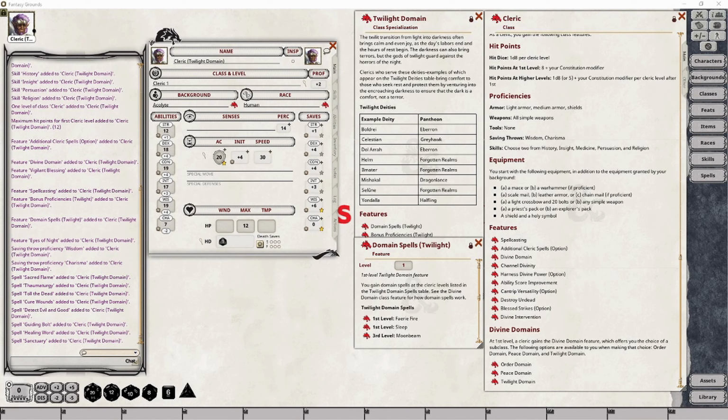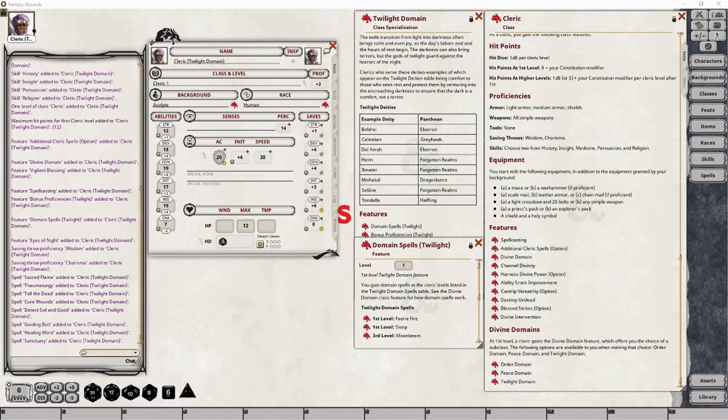So the first feature your character is going to gain is called Domain Spells of Twilight, and it becomes available to your character at the time of creation. This feature grants you spells that you will learn automatically at the clerical levels defined. So Moonbeam and See Invisibility, for example, are acquired when your character reaches level 3. You gain 2 spells at level 1, but also gain 2 new spells every 2 levels up to level 9, so at levels 3, 5, 7, and 9.